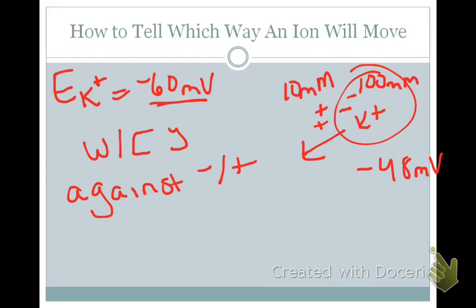Okay, so in general, ions have to move with at least one of its gradients, and the Nernst potential helps you figure out which one wins if they're opposing. Okay, so in potassium's case, the concentration gradient is going to win out over the electrical gradient. Now in your problem sets, we're going to have a bunch of different examples with made-up ions, and so you really want to test yourself and make sure that you can figure out, by calculating the Nernst potential, where that ion is going to move if you opened up some channels.